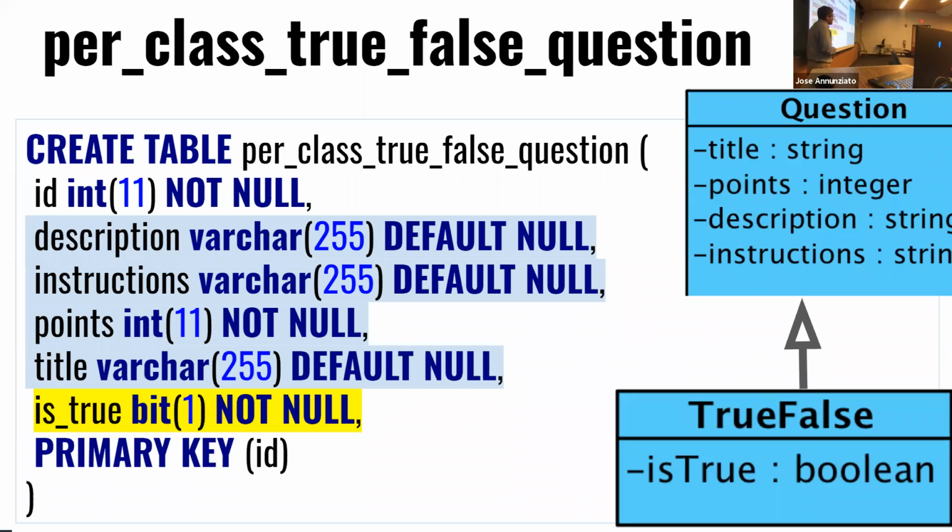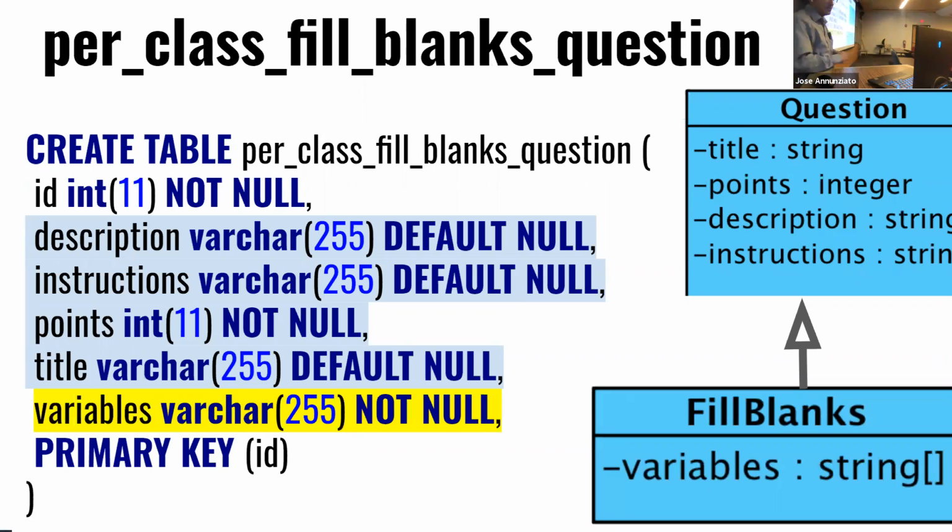Okay, it's a little bit like when you do hashing. When you store information, you store it exactly where you want it, so that when you retrieve it, there's no search. It's constant time search. So this strategy, same thing for fill in the blanks. We have variables. We're storing information about both the base class and the derived class all in the same record, so that we don't pay the price when we retrieve the data. There's no joining.